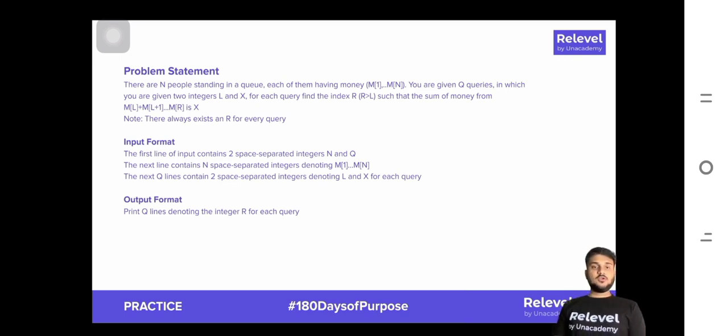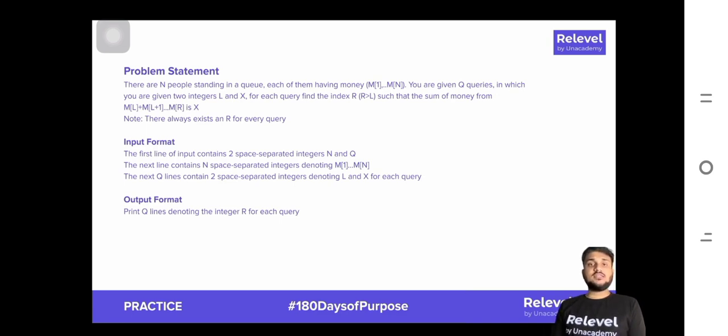The input format given to us is, in the first line of the input, we will be given two space separated integers N and Q. N is going to denote the number of persons, Q is going to denote the number of queries. The next line contains N space separated integers denoting M1, M2, and so on till Mn, the money values carried by the ith person.